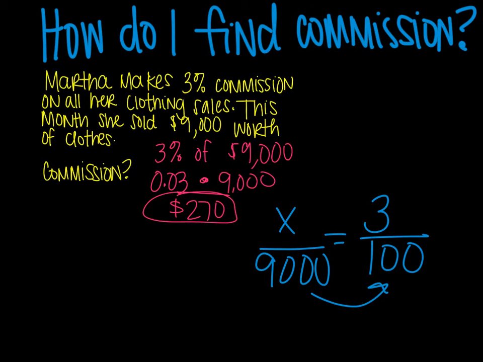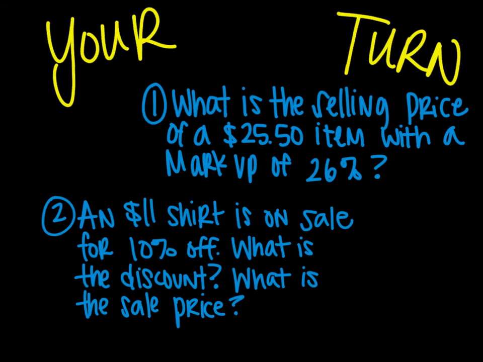And then you can divide 9,000 divided by 100 will give you 90. So you're dividing by 90 here. To find this one, you're going to end up multiplying by 90 because you're scaling up that way. So you would get still an answer of 270. You can do proportions with all of these problems. I just wanted to show you with this one.